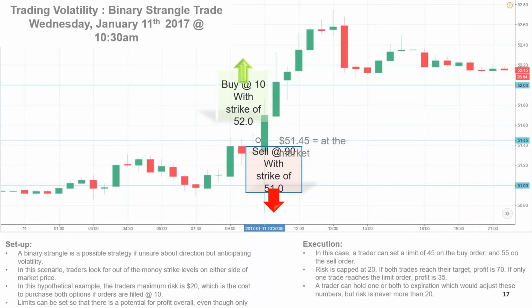So what a strangle trade is, it's a strategy that, again, I like to employ, and we'll build some of these into our plan on Friday. It's a possible strategy if you're unsure about direction, but you anticipate volatility. So on January 11th, as we looked at the oil inventory release at 10:30 a.m. on Wednesday, we said, I don't know which way this is headed. If you don't trade oil, if there's a big build in inventory, that's going to be bearish, and the market, logically speaking, typically would go down. If there's a big draw in inventories, the market goes up.